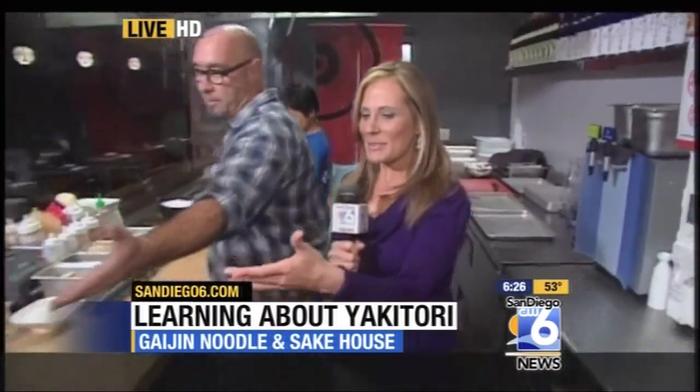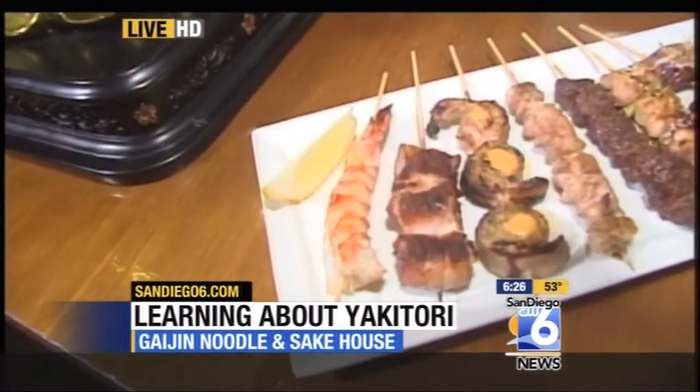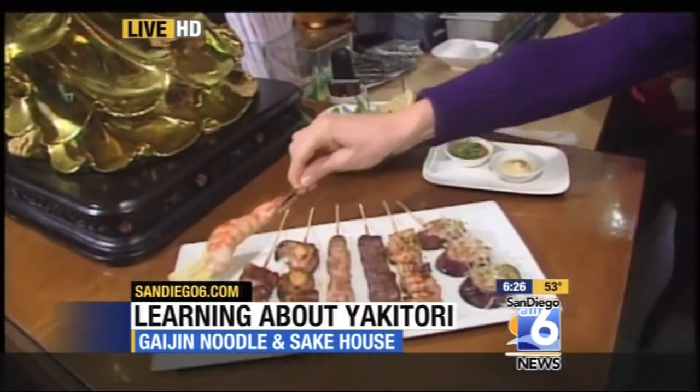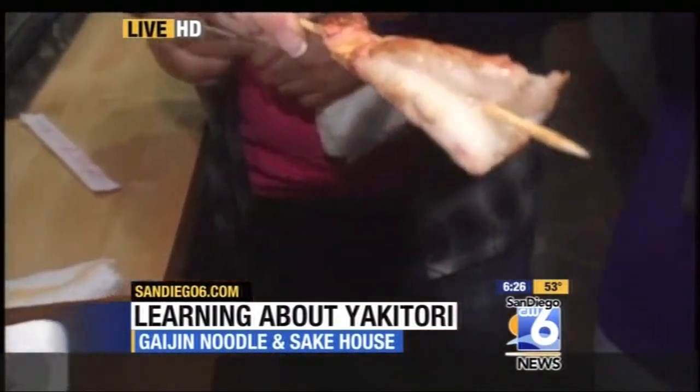Well, it looks amazing and delicious. And with the magic of television, Chef Antonio whipped up some of the finished product here. This is Seven Samurai. Are we ready to taste some this morning? Absolutely. Okay. So I'm going to grab this one right here. That's a wild Mexican shrimp. I'm going to take a bite of this one. You can get that from Tommy Gomes over at Catalina Offshore. This is delicious. Thank you very much. Sorry for chewing with my mouth full.